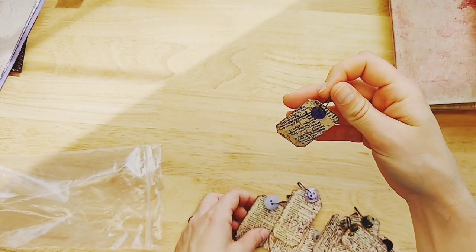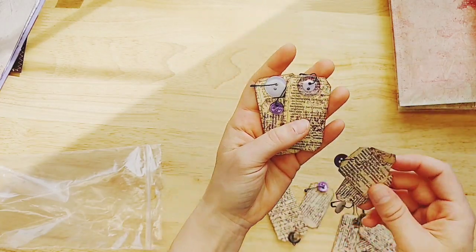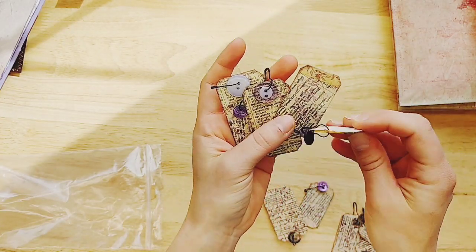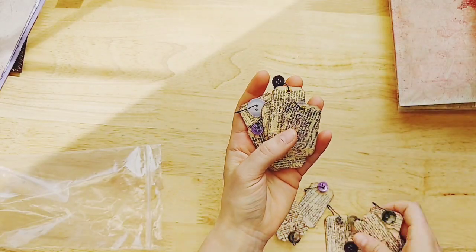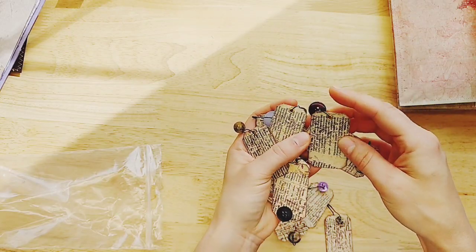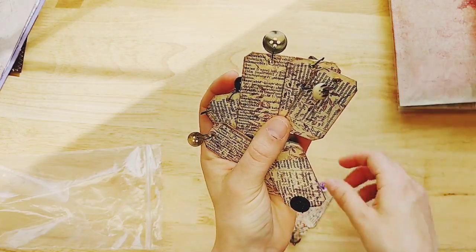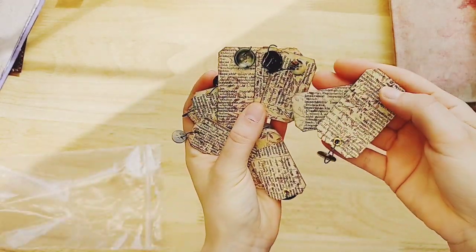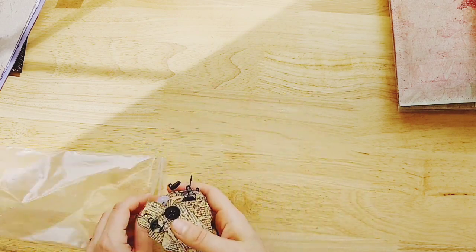There's an eyelet and a button. And they're different sizes. They're all similar. They all have purple or black or brown gray type buttons. So there's a whole set of these. They have the bulb pins and the gold eyelets, the purple vines stamped on there, the vintage pages. Thought those would be a lot of fun to add to your journal. So there's a big set of that.